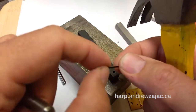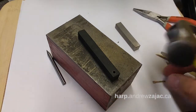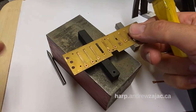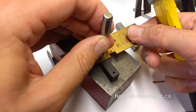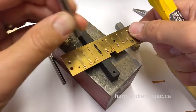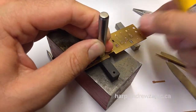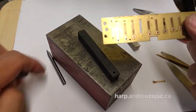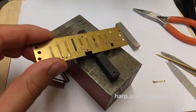We're assuming I've scavenged a reed from another harmonica. You can also use this method with reeds you buy from the factory, and I recommend that. It's fairly inexpensive and fairly easy to find. Using a fresh reed, you're good to go. You don't need to flatten them; they already come flattened. I'm doing the same thing to this hole. I'm shrinking that hole so that it tightens up.